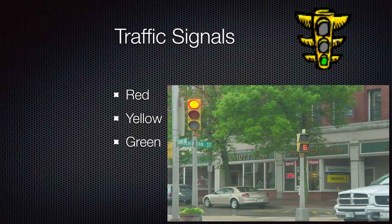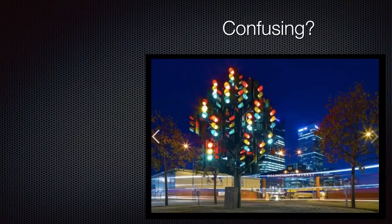No one's answered the question, why is red on top? Why do you think red is on top? I'm going to let that go for a minute. How confusing is that sign? There, we got an answer. That's another good one. Okay, the reason why colorblind people, so they know the location. I think Mina's probably the closest so far, and so is Gabriella. It is the most important and the one that you can see from the furthest distance. That is really the true essence of why it's on top.